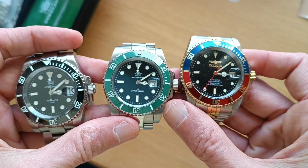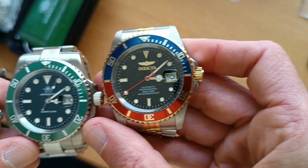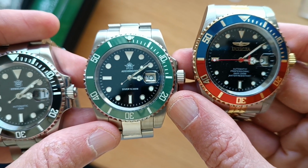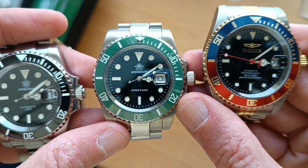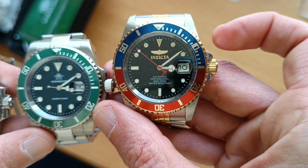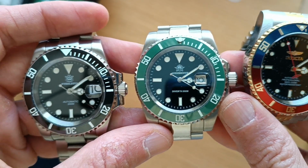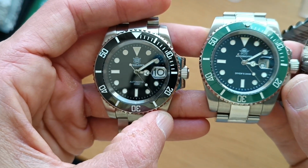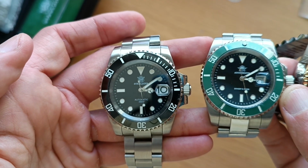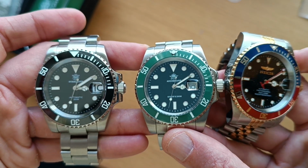And as you can see here, take a look at the magnification, and I would say this is my first point, but we will come to a lot of points. The magnification should match the numbers on the bezel, so the watch can maintain a certain balance. And I think this magnification on the Steeldive takes away from the balance of the watch, from the balance of the face, the dial, however you want to call it.